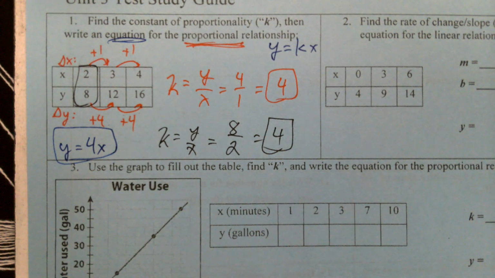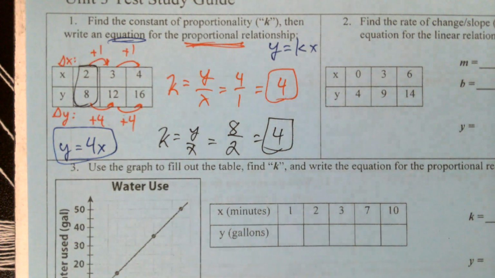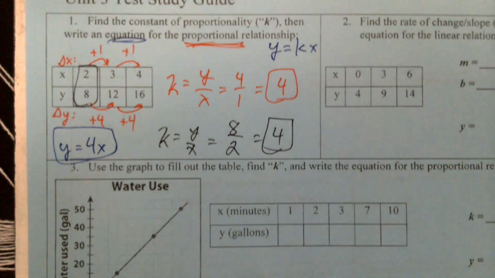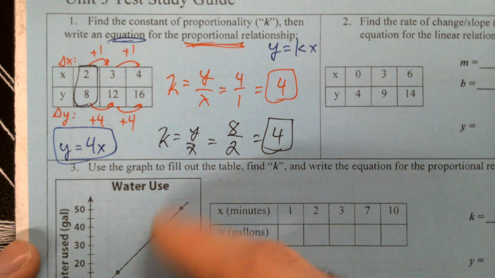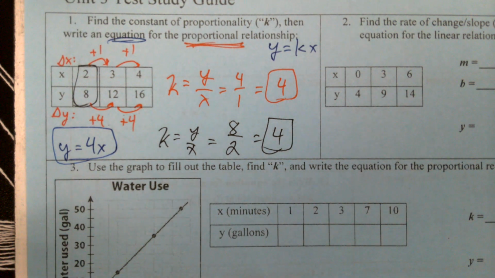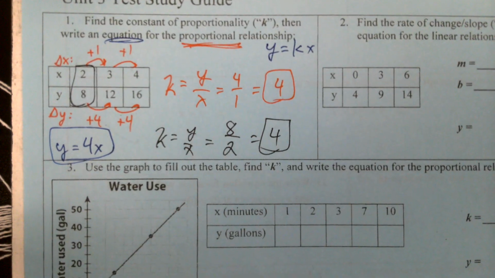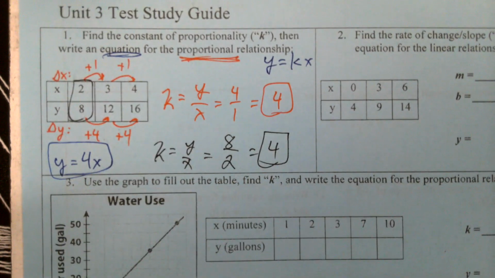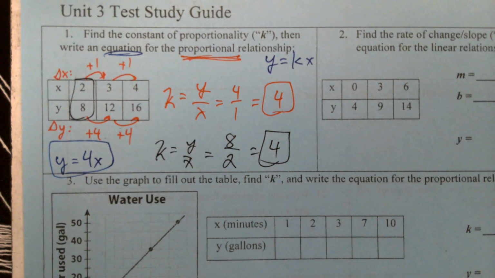Quick show of thumbs. Was anyone able to get number 1 all by themselves? Get 4? Good. Maybe with the help of your group. Either way, that's great. Okay, please make sure you're writing this down as we go. I don't have time to walk around and make sure we're all on task, so the trust is in each of you to be doing what you need to be doing right now.